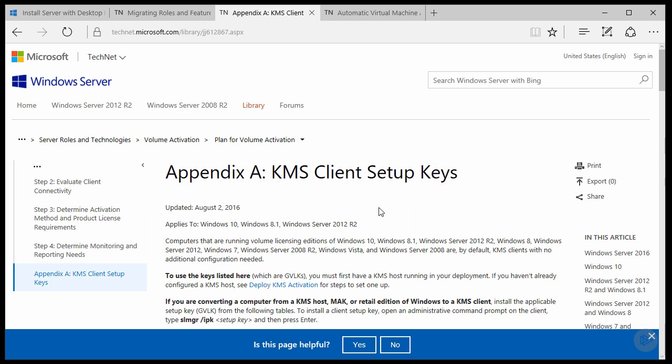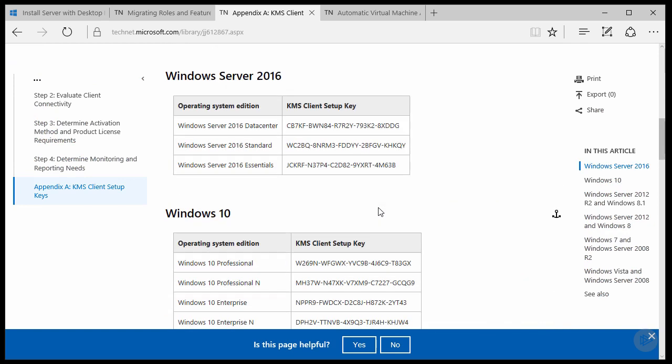Right here we have KMS client setup keys, which if I scroll down just a bit, you'll see the list of keys that you would need to plug into a machine if for some reason you used one of the other volume activation methods. These evolve over time as Microsoft adds new versions of the operating system, but if you Google around, you'll eventually find yourself to this location where you can download these GVLKs. They are universal because the assumption is that on your Active Directory-based activation server, you've gone through and punched in the necessary connectivity there to Microsoft in order for that machine and then Active Directory to facilitate doing all the activations from that point on.